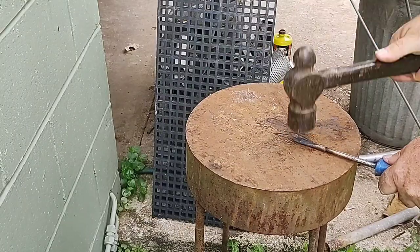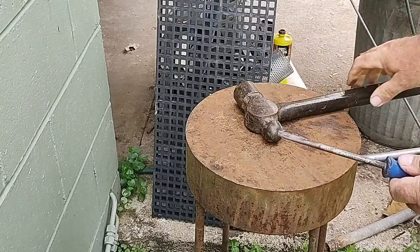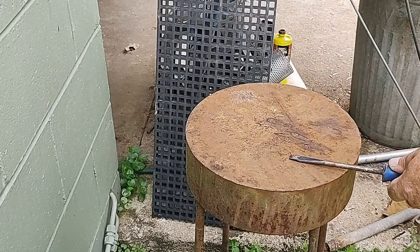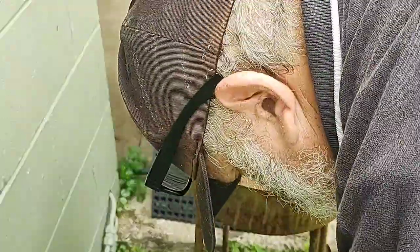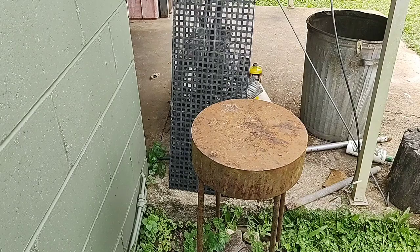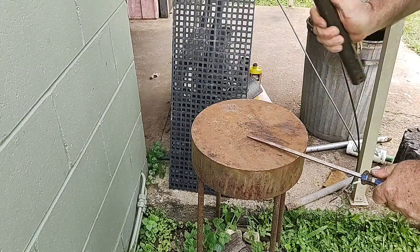So here I'm reshaping the blade end of the screwdriver. I concentrate on drawing it out. Both sides I work on so it's done evenly. I also do the edges as well. I constantly stop and sight down the edge and the flat just to make sure I've got it equal in proportion. I'll show you how I do this on all four. I'll just fast forward through it.